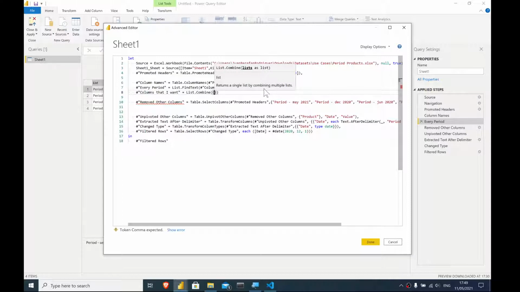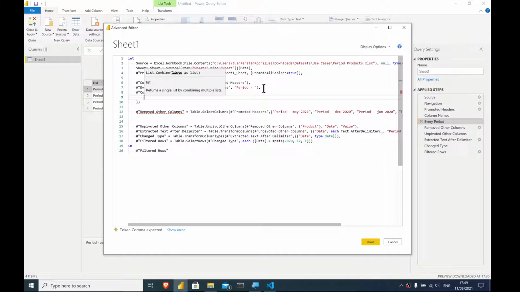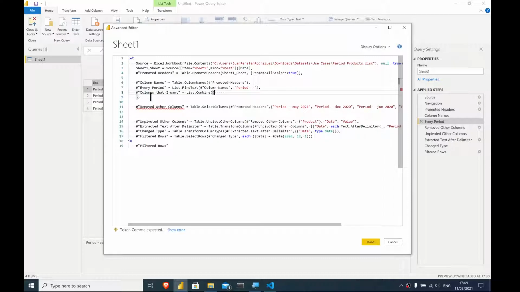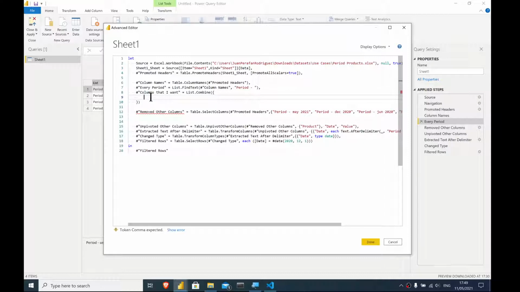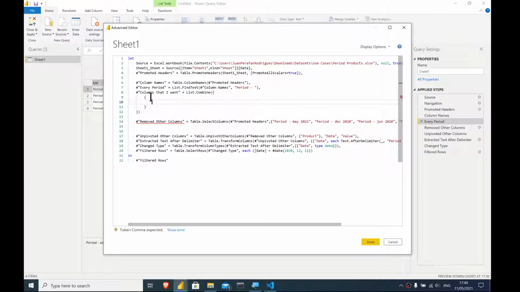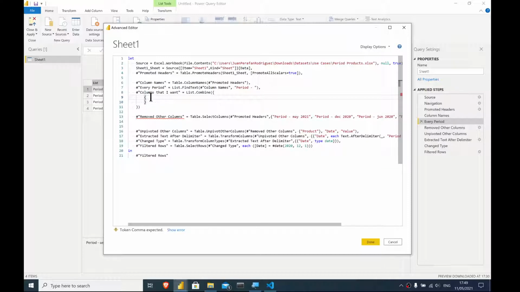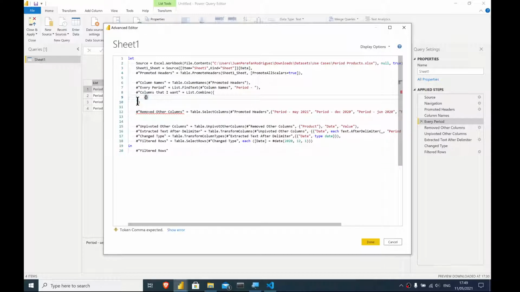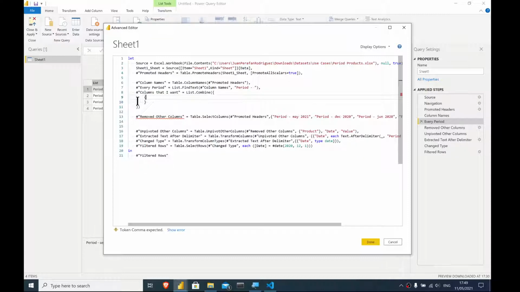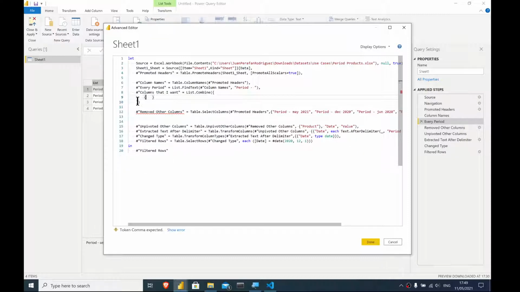What List.Combine does is it takes multiple lists. Well, actually it only accepts one list, but in there you're supposed to nest as many lists as you want to combine. In other words, what we're going to do is right here, I click once again in the wrong place, my bad.